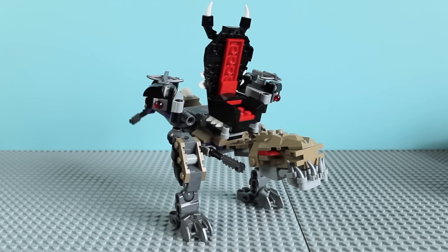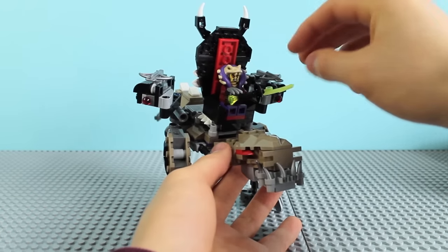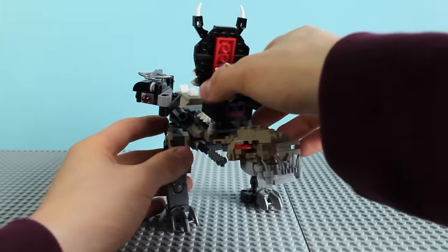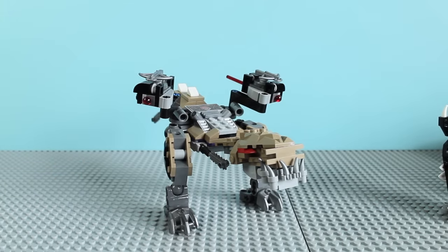I like that we finally get Master Chen's chair — I actually can't believe they didn't add that in the Tournament of Elements series, because it's a pretty important part of the story. Sadly it doesn't come with any buttons, which is a shame; they could have had some stickers on there for buttons, but you can just pretend they're on there. To put Master Chen on it, you have to bend the sword he has to the side so he can actually sit in there correctly. The chair can actually be removed, and we're going to do that when looking at the Chenosaurus features.